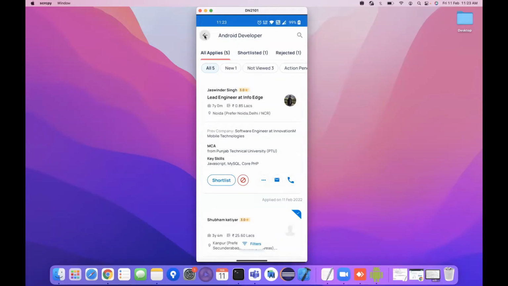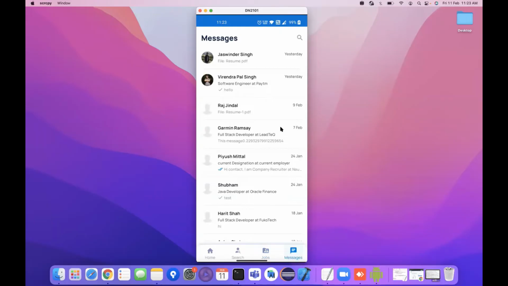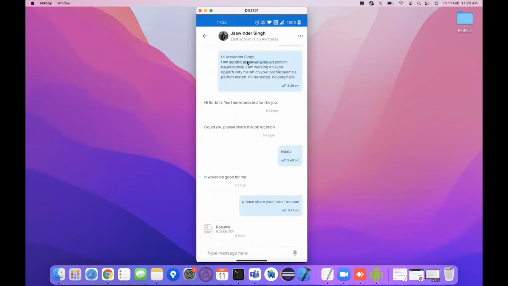And next, moving further, the fourth tab that you see is the messages tab. We all know that chatting and sending messages to job seekers is much easier on the mobile version than on the web. Of course, the benefits are many: you get an instant notification on your phone if the job seeker has sent you a text back, so that you do not miss out on any active candidate. This will give you a list of all the job seekers whom you have sent any message. You can click on any job seeker and this will give you a history of your entire conversation.